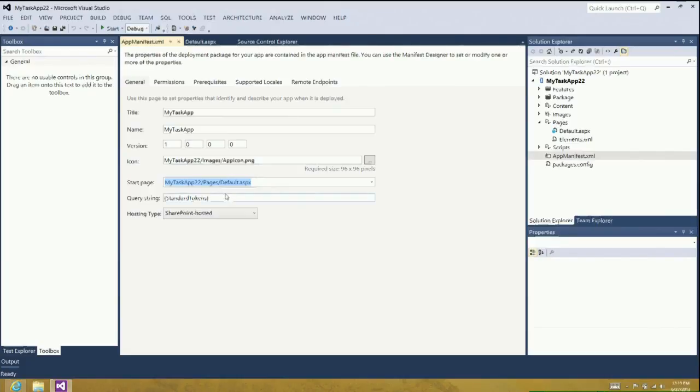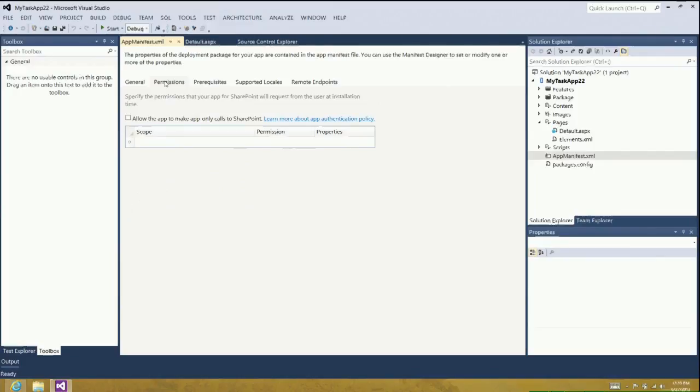The next thing after the start page is the query string. This query string is what gets appended to the URL when you invoke the app for SharePoint from SharePoint. This can tell folks some information about the SharePoint site it came from, as well as the user who was logged in, and potentially some other parameters that you want to pass in. We put in the standard tokens by default, but there's a lot more that you can add. And here's the entry point for changing the hosting type: SharePoint hosted, auto hosted, or provider hosted. You could make this change here, and it would change the shape of your app.